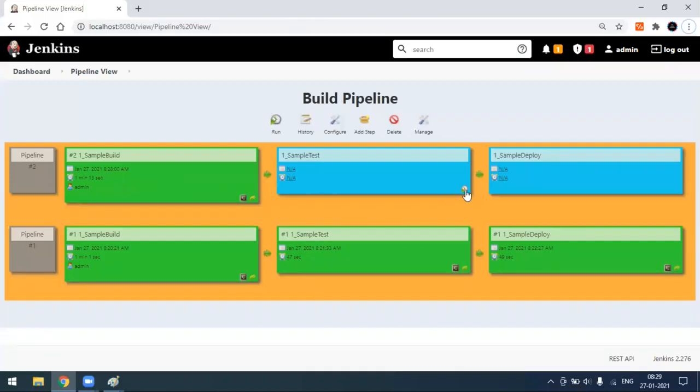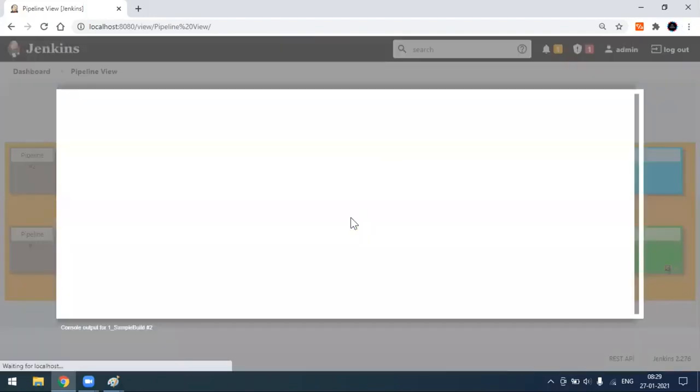This is running actually. Okay, this is not running actually, so we have to trigger this manually. For that one also we have to do the configuration, right? Here you can see the console, everything. This is the build console, and now we can see everything in the console view also here.